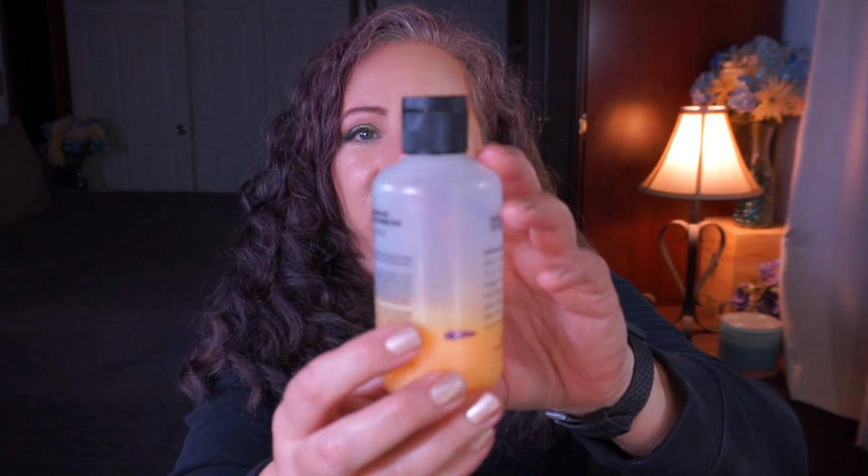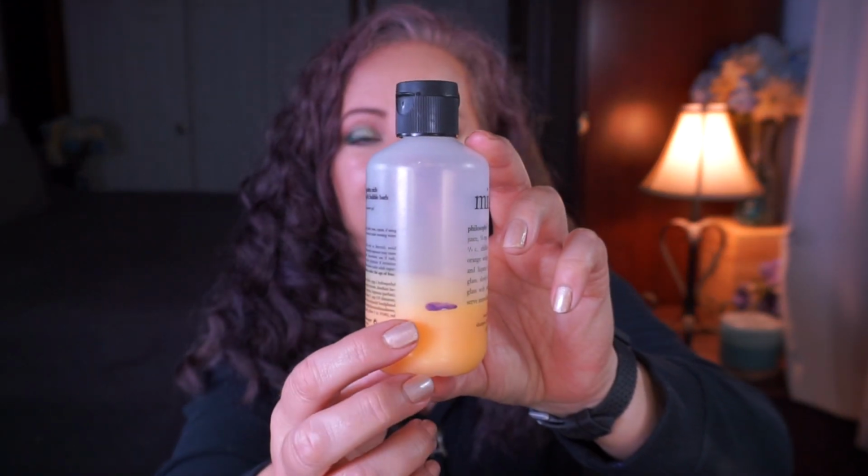Thankfully, there's some small ones. This is the one that I currently have in this project. It is Mimosa from Philosophy, and I am down to here. I did bring it in last update. I do think it will be done next update, but I have another project that I am doing an update for, and I am putting a shower gel into that. So when this rolls out next month, I probably will not be rolling another one in because the one that I rolled into the other project is on the larger side. So I think that's going to take me several months to get through. I'll update you when the time comes.